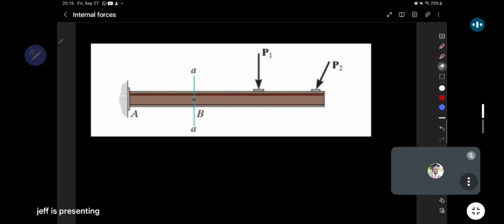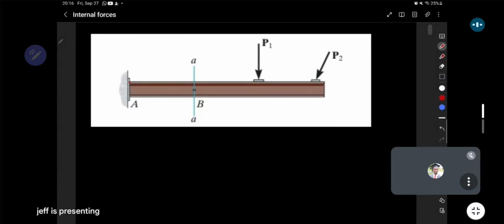Previously, under trusses and frames, we only talked about the internal force that was acting along the axis of the member. But now we're saying that it's not only this force that will be present inside this member, there'll also be a field of rotation inside this member. Hence the concept of shear force bending moment diagrams.